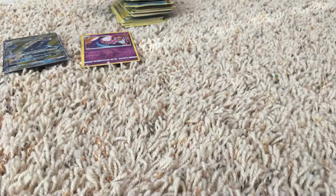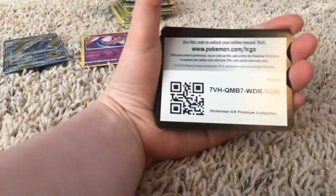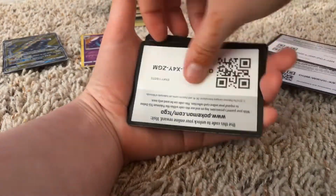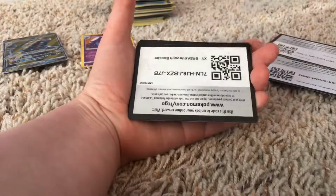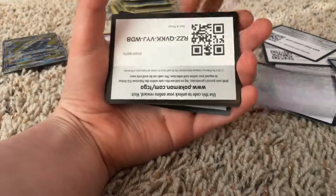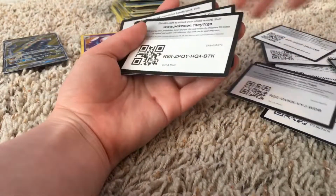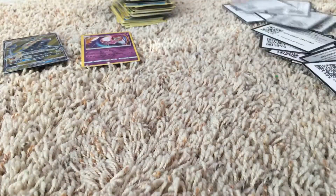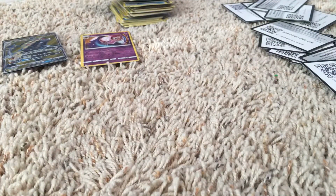Now I'm gonna go over the 10 codes. No, not that many. I was thinking of 8 packs. Now you guys get to steal them. Sorry, some of the codes are upside down. Screw this. Seriously? What happens when you buy Pokemon cards? And done. Oh, my back hurts from bending over on the floor.